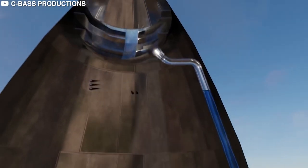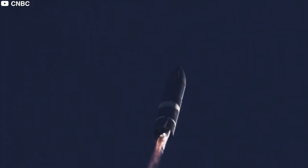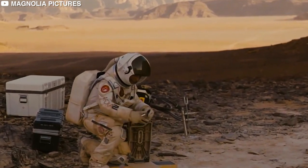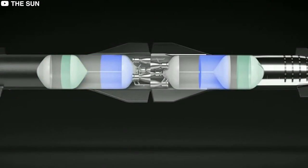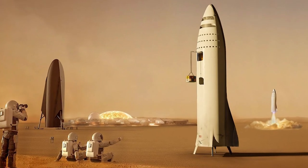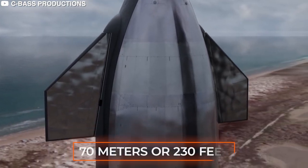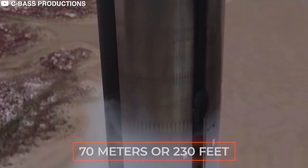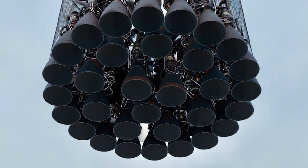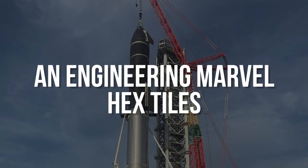This choice of fuel is not common for rocket engines, but methane can generate plenty of thrust and it works in a practical sense. Liquid methane can be synthesized from Martian subsurface water and atmospheric carbon dioxide using a chemical process known as the Sabatier reaction, so the rocket can be refueled on Mars for the return trip, bringing Mars a step closer to self-sufficiency. The Super Heavy rocket measures 70 meters or 230 feet and will be filled with 6.8 million pounds of chilled methalox, powered by 28 Raptor engines providing 16 million pounds of thrust — an engineering marvel.